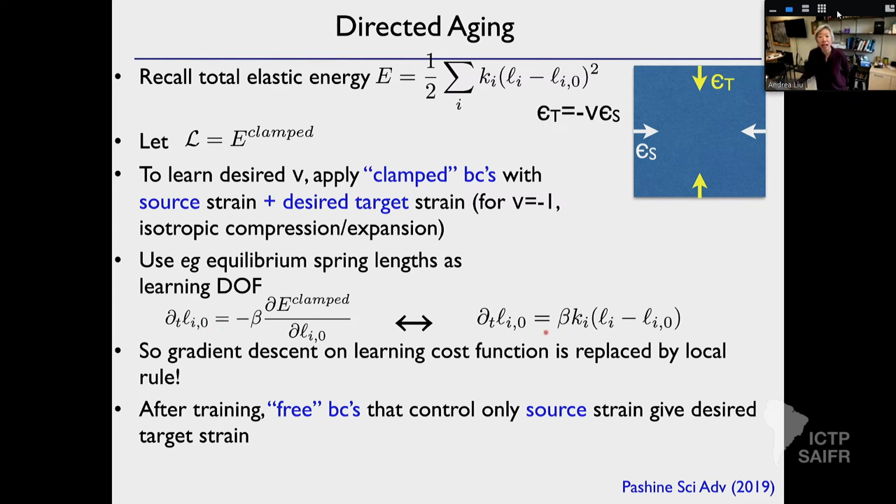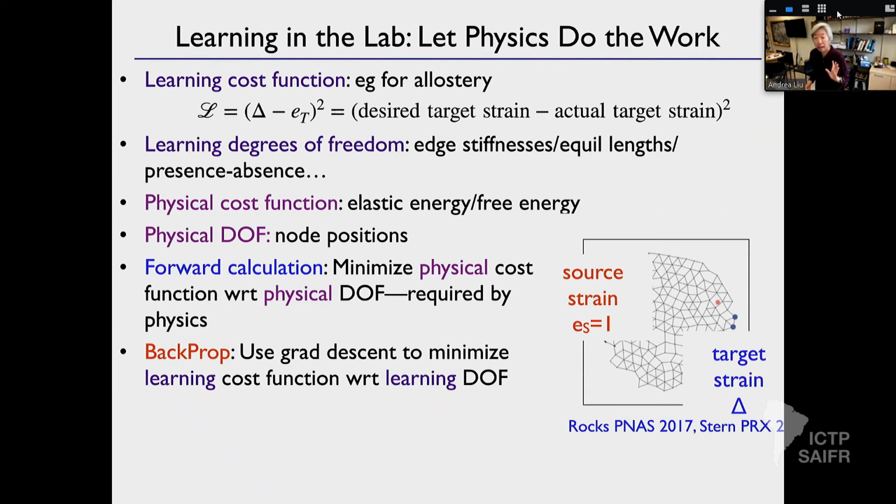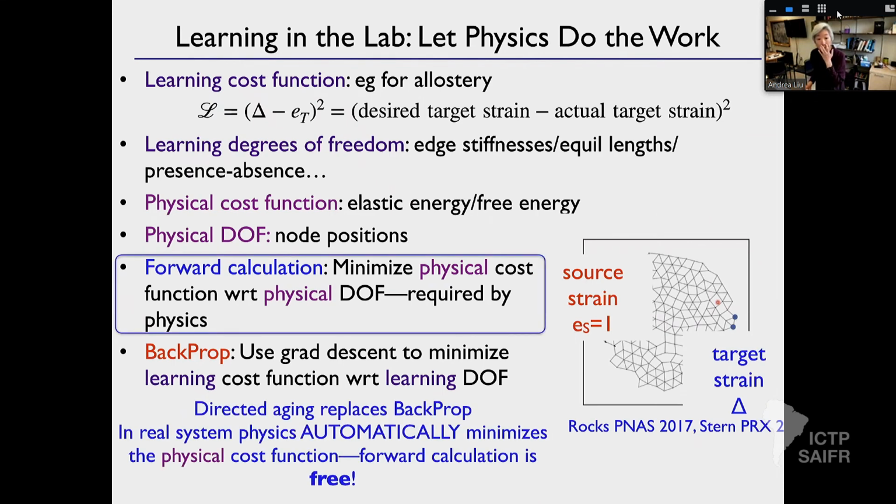And when I do that, every term drops out except the spring that I'm looking at, so that I just adjust the spring to minimize the tension on the spring. If the spring is getting stretched, I just let the equilibrium length grow. If it's being compressed, I just let the equilibrium length shrink. And that works. All right. So that's the idea. It works.